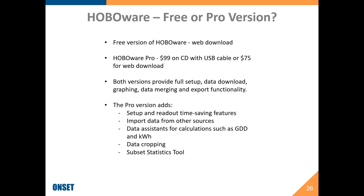A question came up about a smartphone app for the MicroStation. At this time, we do not have a smartphone app for the MicroStation. We do have other loggers such as the new MX2300 for outdoor temperature and RH, which have a smartphone app — I'll be offering a webinar on those next Wednesday, so please register on our website. We are definitely moving more and more of our logger software toward apps for smartphones, tablets, and mobile devices.